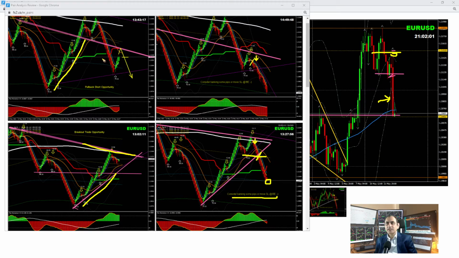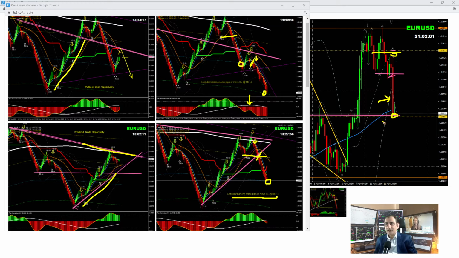As you can see, we did another analysis straight away, and as soon as the price hit this level, look at the bottom, momentum was bearish. We had another beautiful pullback, price nicely hit another target. So we had this breakout, bank some profit, look for another pullback. As you can see, for every single trade we did analysis to explain to traders, look here, this is the breakout, this is the pullback, and this is the result. And you can see here, price nicely hit the 4-hour target. So we had beautiful pips on Euro USD based on the 4-hour.